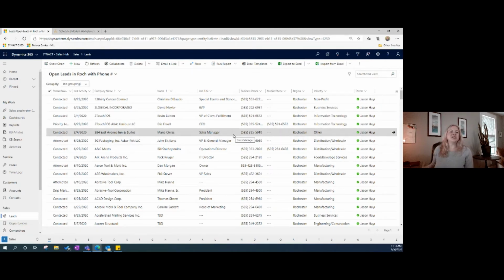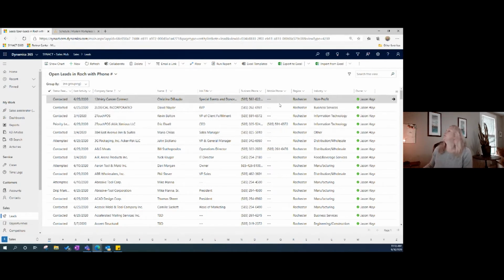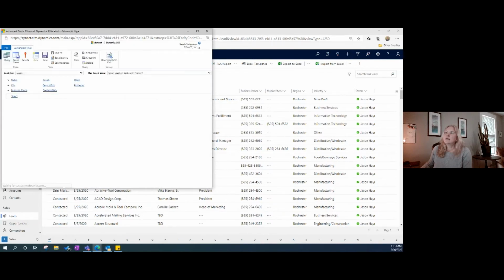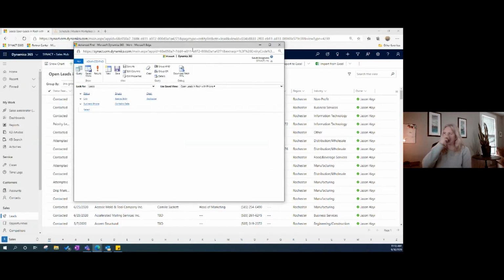So now what else can I do with this new list view or basic report I just created? I'm going to come back up here to the martini glass, okay? So maybe one of the things I want to do is edit the columns. I can come here and you'll see I'm in my open leads in Rochester view, and I'm going to come to edit columns.